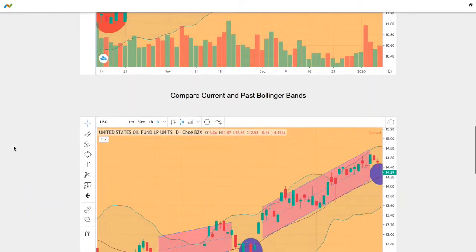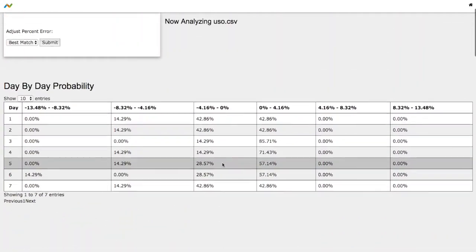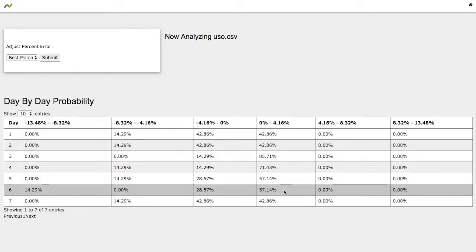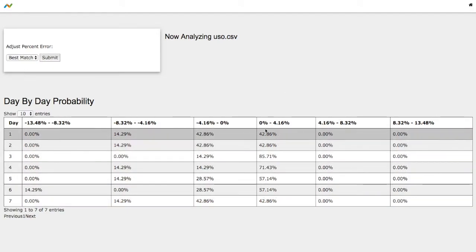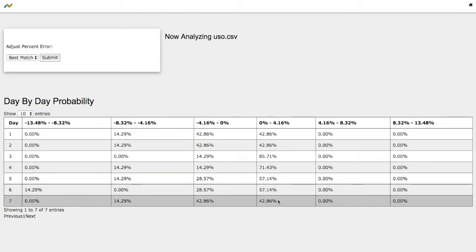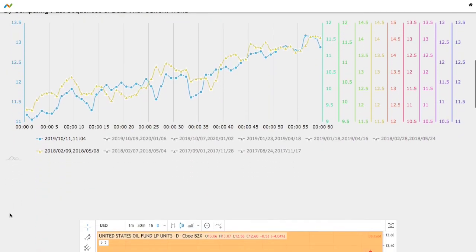So let's head to the day-by-day probability model. So that is where on the 7th day, between 0 to 4%, we have close to a 50% chance, but still in favor of the extreme downside on this instance. So if we combine these, 42 plus 16 or 14, still over a 50% chance. But the forecast model slightly favors the upside. So again, this model is now available in the link below, so do check it out.